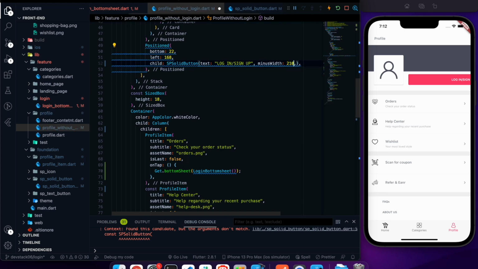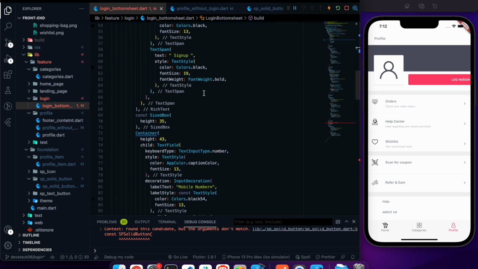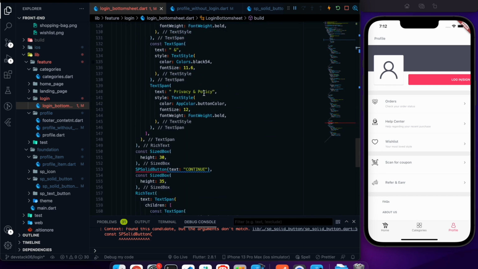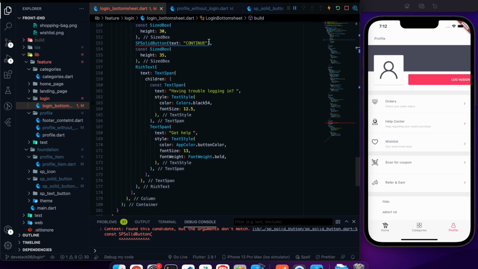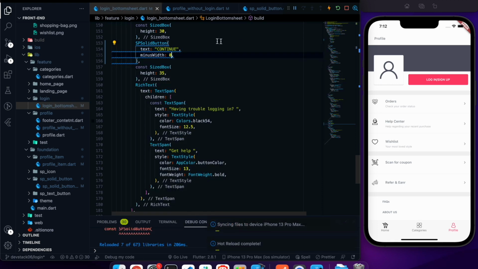Here we have to use the minus width as 210, and here in the bottom sheet we are using the solid button, so here we have to provide the minus width as 0.